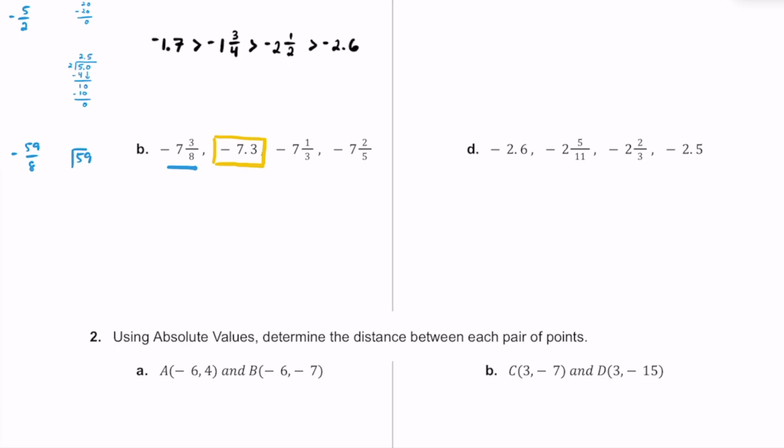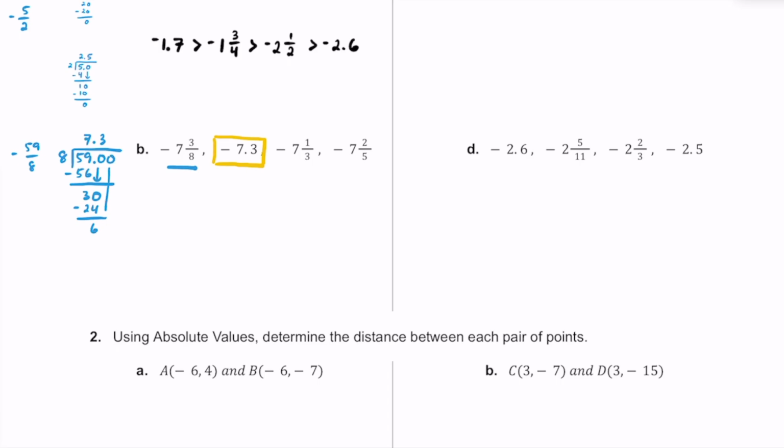Let's do 59 inside the house, and let's put 8 outside. So 8 goes into 59 7 times. 7 times 8 is 56. Then we can see here we have a remainder of 3. Put a decimal, a 0. Bring the 0 down. 8 into 30 is going to be 3 times. 3 times 8 is 24. 30 minus 24, we have a remainder of 6.